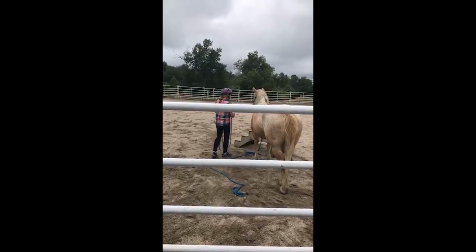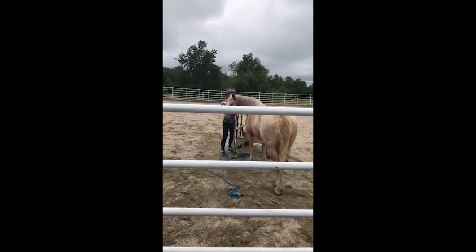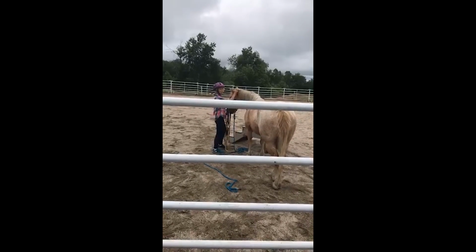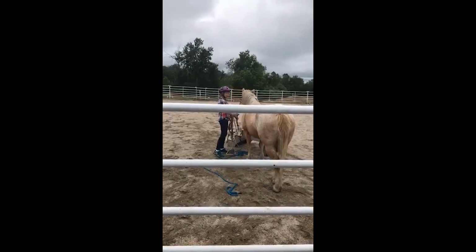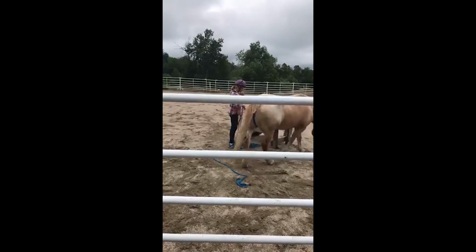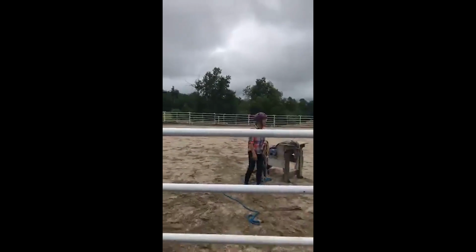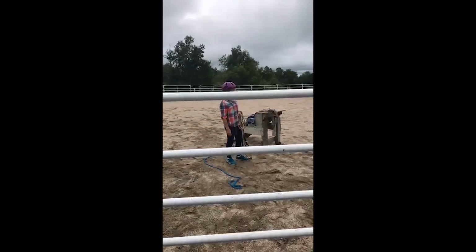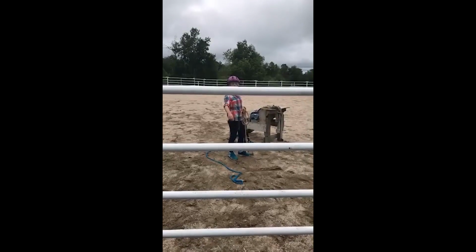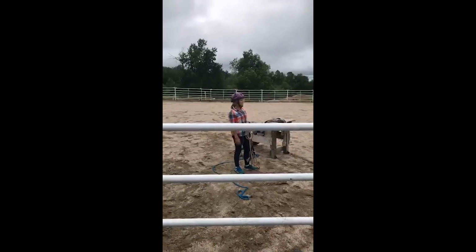Okay. So, Fatty. Come on, there was a roll up there. Okay, I know. Now, I'm going to do something I often don't do. I think she wants to go with me enough. I'm just going to drop this bridle here and see whether she can really make the point. Oh, there she goes. All right, so there. She didn't hang out. That gives me an opportunity to go get her and bring her back. I thought she was going to wait for the bridle, and I'm glad you saw that, because isn't it fun to just see me wrong? What do we lose? Nothing.